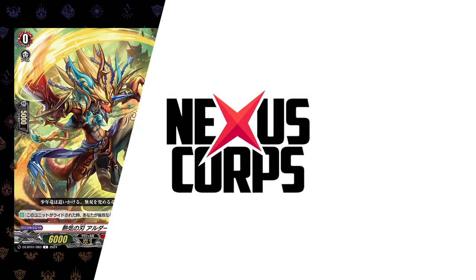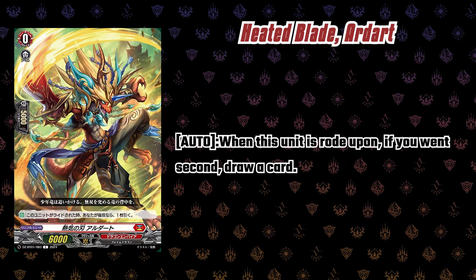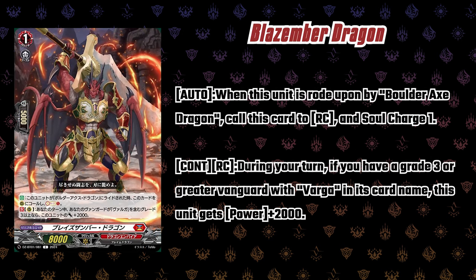So getting into the rest of the support for Varga, we're just gonna go right into the ride line. The starter, which is the same as every other starter. If you go second, you get to draw a card, Heated Blade or Dart. The grade one, which is Blaze Ember Dragon. When this unit is rode upon by Boulder Axe Dragon, you can call this to rearguard and soul charge one.